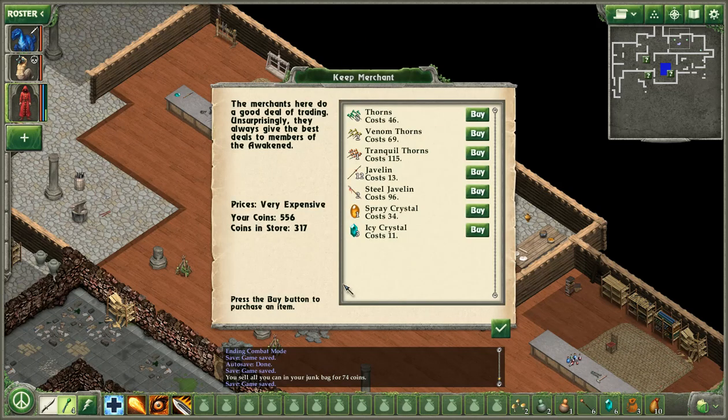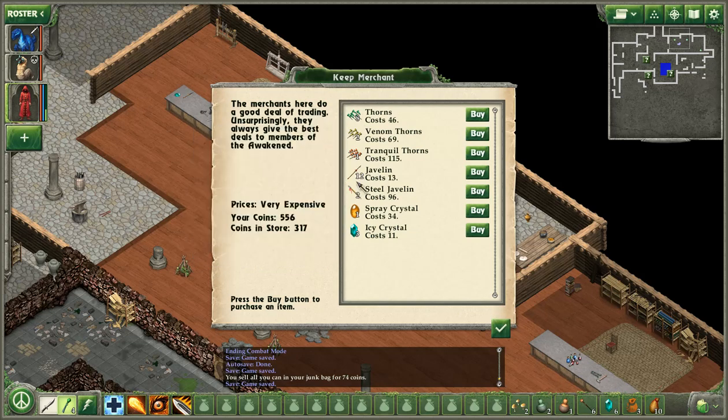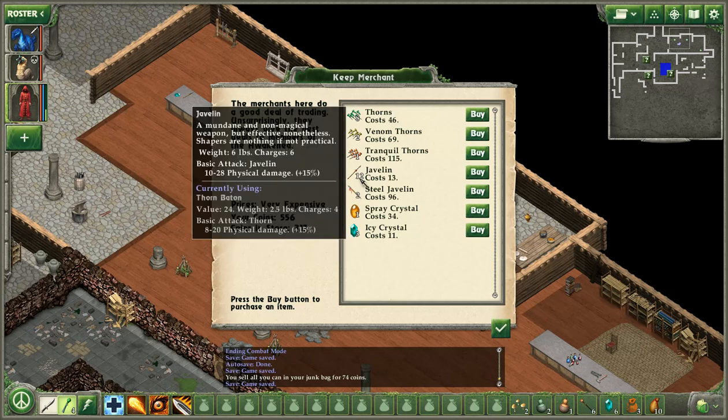So we could buy some ammo. Those are surprisingly expensive. For a single thorn? Wow. I could buy more javelins. Those are pretty good. I can even use steel javelins. The normal ones aren't that expensive.